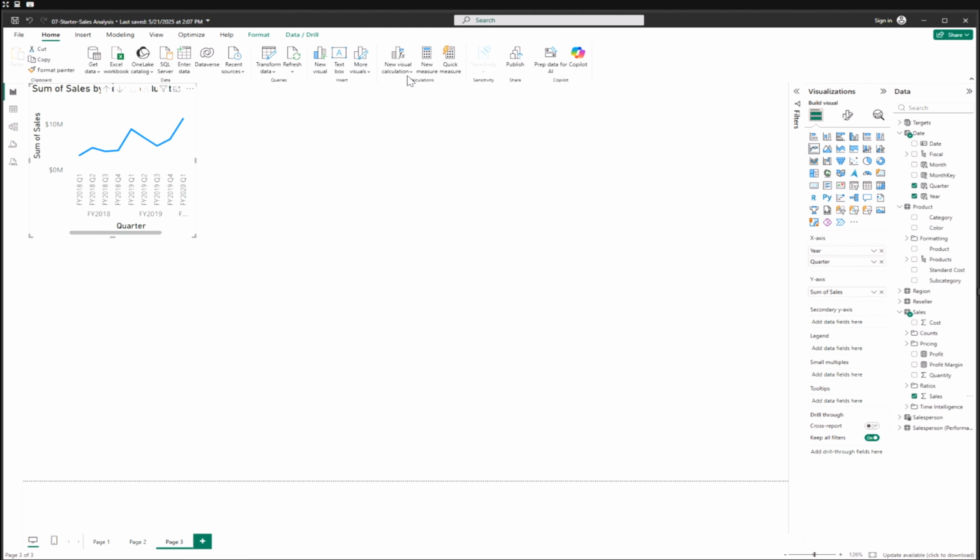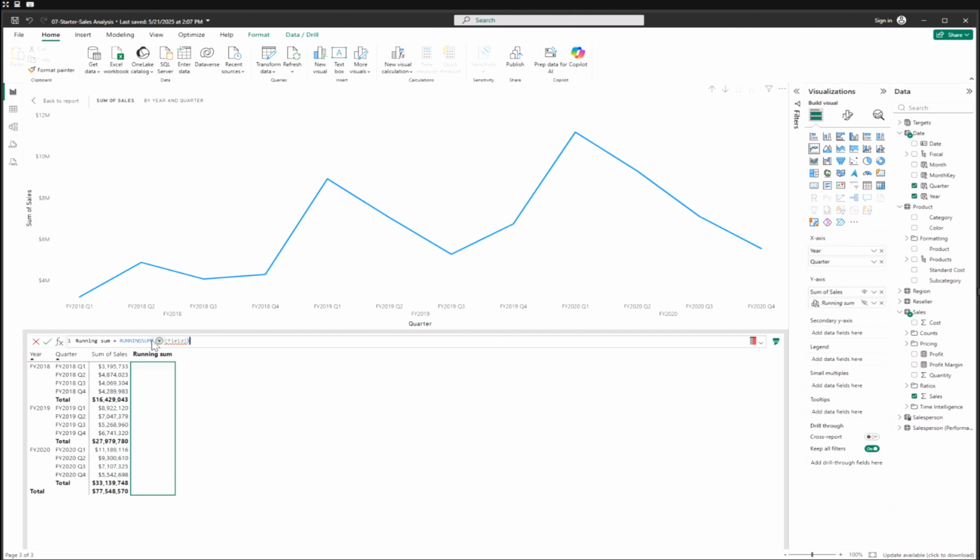So you can see that new visual calculation. From here select running sum, and here replace this field with sum of sales.